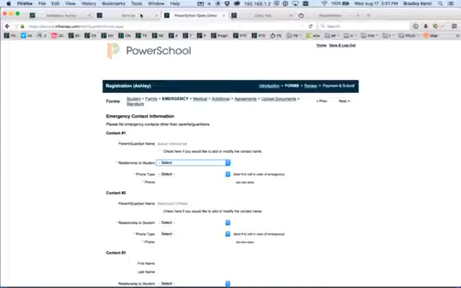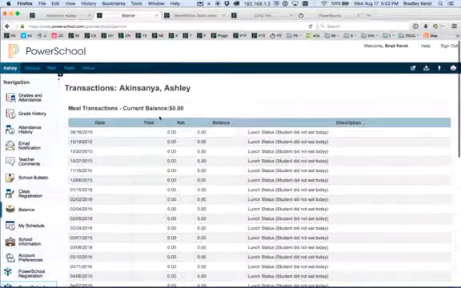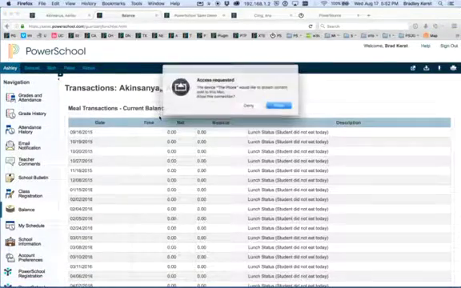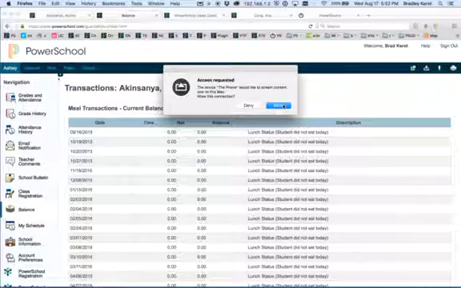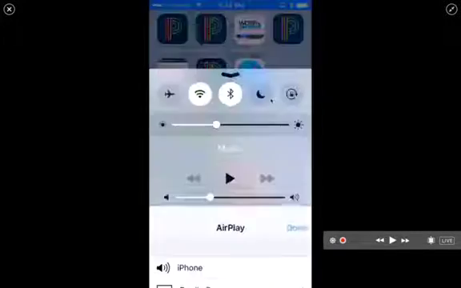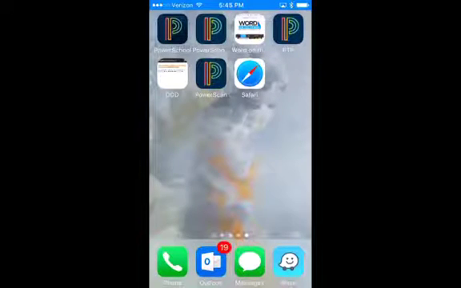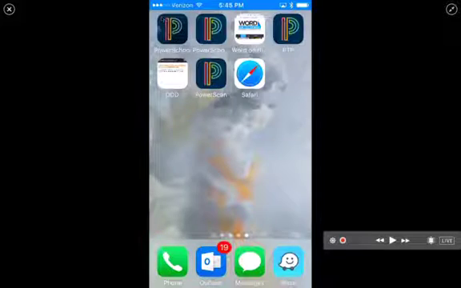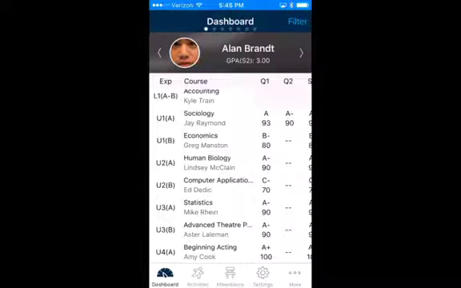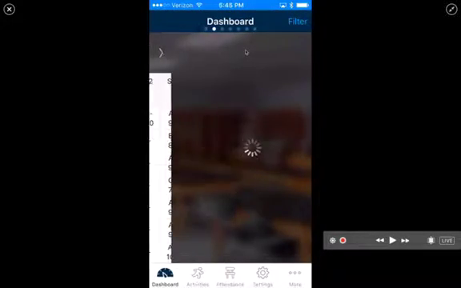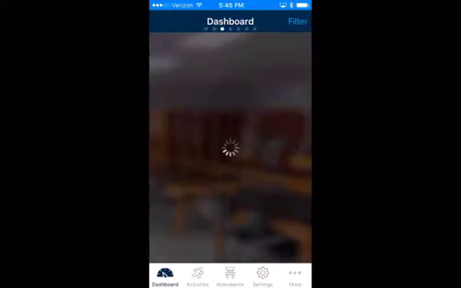So the last thing that I'm going to cover from the parent's perspective is the mobile apps. PowerSchool provides a mobile application for parents and students when it comes to accessing information. I'm displaying my smartphone right now, and the application is available on iOS and Android devices; they are identical. I'm going to touch the icon in the upper left-hand corner, and it's going to open my parent app. Now I have access to multiple students, so I'm going to swipe and move from one student to the next.